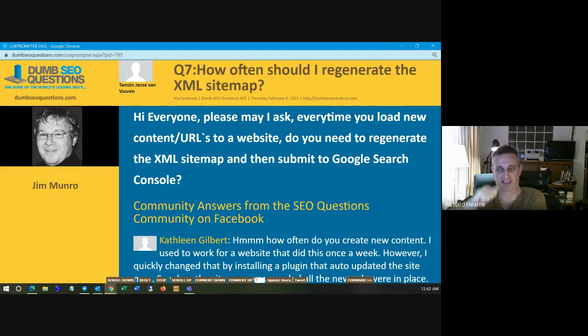The one counter I'd give, and why I think it's a good idea to have a sitemap regenerated and resubmitted any time content is updated, is that if you want the quickest response, and you've got a high velocity site, like a news website publishing 400 or 500 articles a day, a sitemap is going to be really important to you. Google is picking up your sitemaps on its own, but if you're updating content, you want to regenerate your XML sitemap pretty much instantly and submit it. You want that all to be automated. You don't want to be doing it manually. But once you do that, you will get a crawler coming into your updated URLs almost instantly.